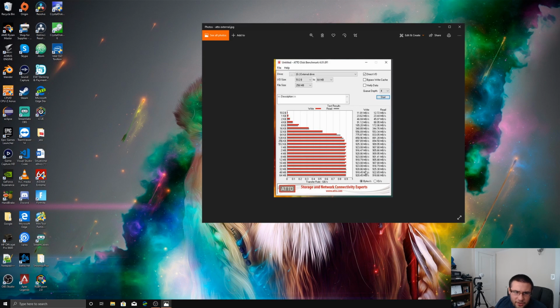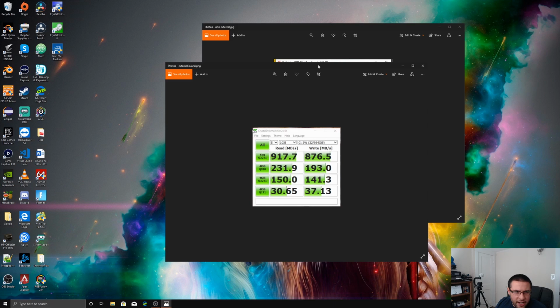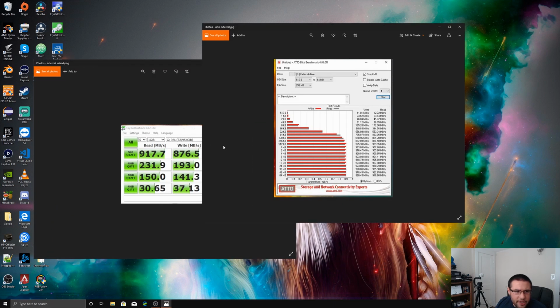But as you can tell, the drive's right around where CrystalDiskMark was performing. So ATTO gave me a little bit more insight on the drive, from smaller block sizes to the larger block sizes. So definitely larger forms of data do give better performance to the drive. But outside of that, guys, like I said, I'll totally recommend the Sabrent drive.